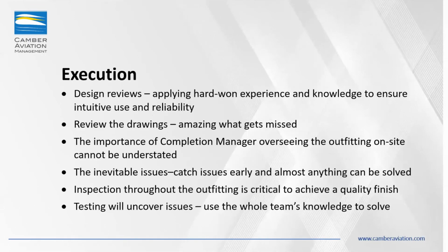One other way to make sure the client is conscious of what they're going to be getting is not only to have 2D and 3D renderings of the aircraft, but some people are now asking for virtual reality images, which means that the client can actually put a headset on and we can put a 3-dimensional design of the aircraft on the screen for them, and they can actually virtually walk through the aircraft. That's very, very helpful for clients that are not used to working with drawings, that maybe have less experience in architecture or in yacht building. And it allows them to get a spacious feeling of where things are in the airplane. Is there going to be enough room for me to be able to walk between 2 areas of the aircraft? Would I be bumping into things, for example? Or is the table too large or too small? So those things are all very important. And again, de-risk the whole program.